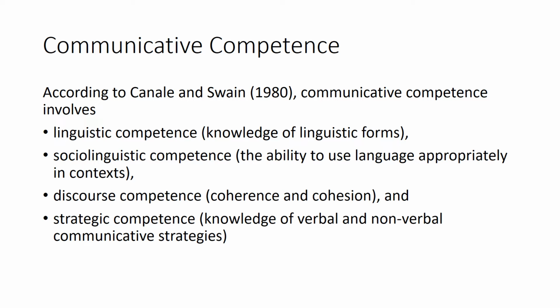Then there is strategic competence. And this means the knowledge of the verbal and non-verbal communicative strategies. We know that when we communicate with each other, we are not only depending on words, but sometimes we need to understand the body language, the facial expressions of the speaker in order to understand what he or she wants to say. So here, the last component of the communicative competence deals with both the verbal and the non-verbal strategies of communication.